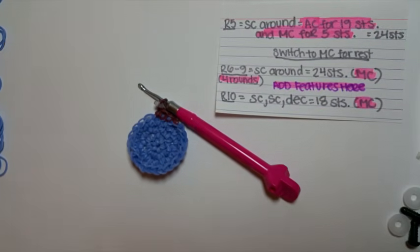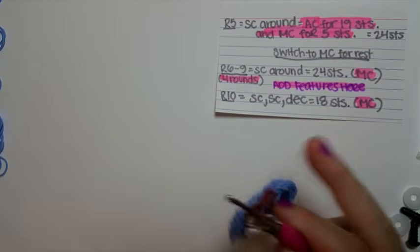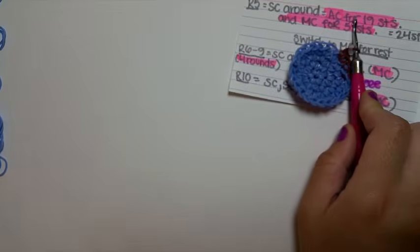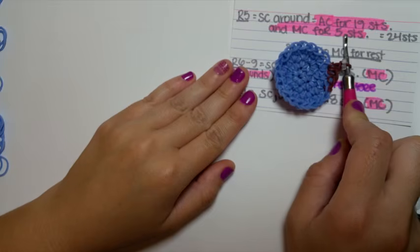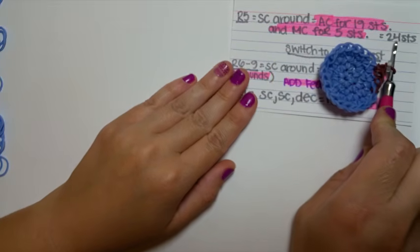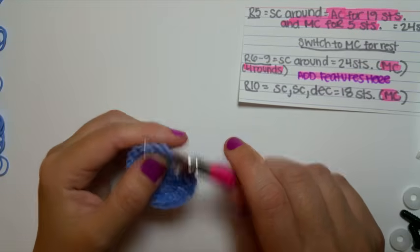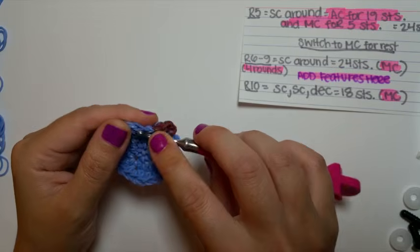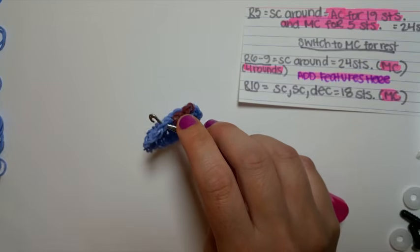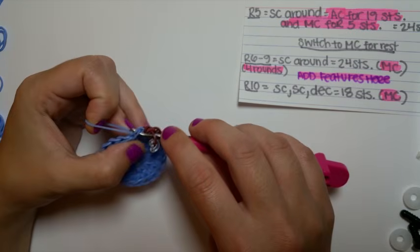So for row 5, we're just going to be doing a single crochet around. So we're switching back to our accent color for the first 19 stitches, and then we're going to switch over to our main color for the last 5 stitches, and we're still going to have the 24 stitches. So nothing special here except for the color change, and just single crochets all the way around. So I'm going to go into my first stitch, and I'm starting with my accent color, so I got to do my color change back.